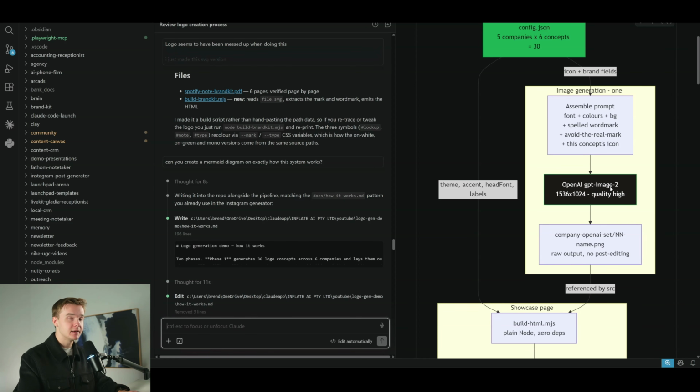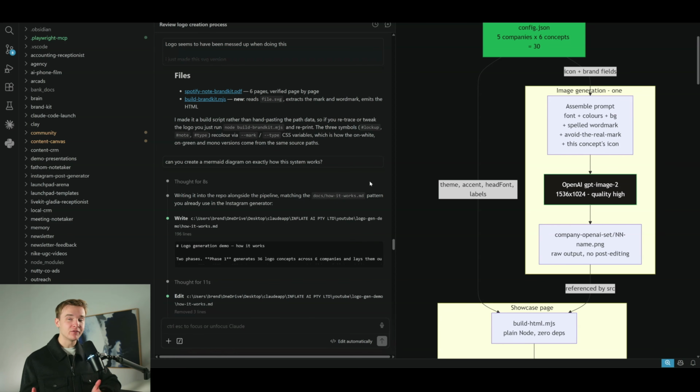Now, once the prompt for that specific logo concept is created, this will then get sent off to the OpenAI GPT Image 2 model. So I've done a lot of testing, getting Claude to create the logos itself using SVG elements to put together logos and even using Claude Design as well to create these logos. And whilst that certainly is a method that we can use to generate these logo concepts, I would say that the creativity that Claude has is not really a match when it comes to the OpenAI GPT Image 2 model.